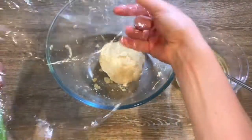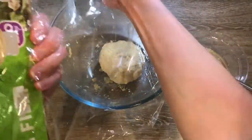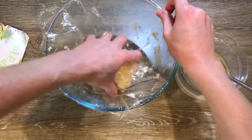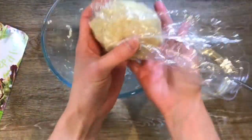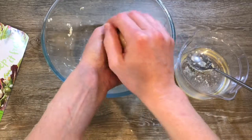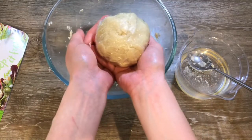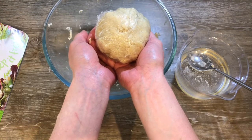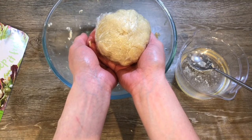I'm now going to take some cling film and wrap up my ball of dough. This is now going to go into the fridge to rest and chill for 30 minutes so that my butter goes hard again.